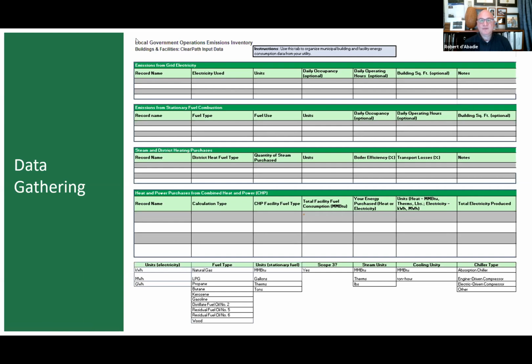And we know that the 21st is probably our first go around, so we will be doing some QA/QC checking of the data and entering it into the ClearPath tool and seeing what our initial results are and make sure that we're getting reasonable results out of that.